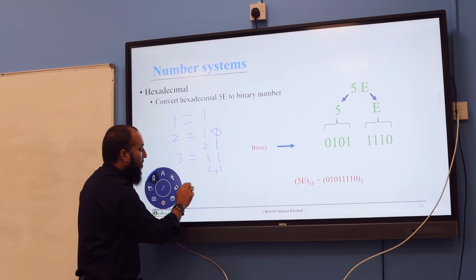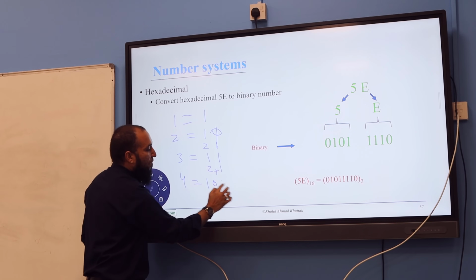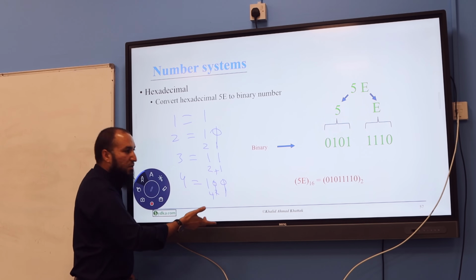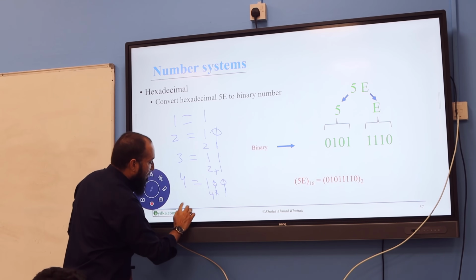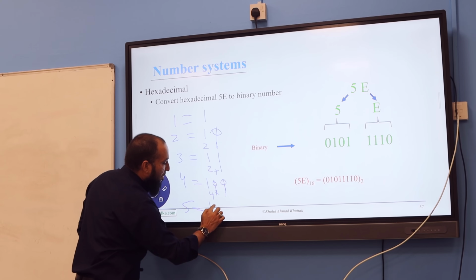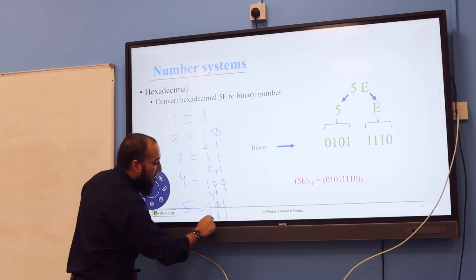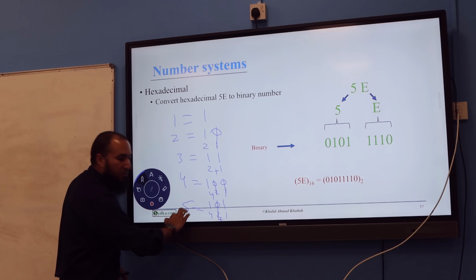And then similarly we do 4. 4 is equal to what? 1, 0, 0. And the same thing, 1, 2, 4. This is cancelled, and we come back to 4 again. So I'm doing the same thing, but this comes with practice. And the next one, 5, is equal to 1, 0, 1. Because this is 1, this is 2, this is 4. So this is 1 times 1, cancel, 1 times 1 and 4 times 1. Add them together: 1 plus 4 is 5.